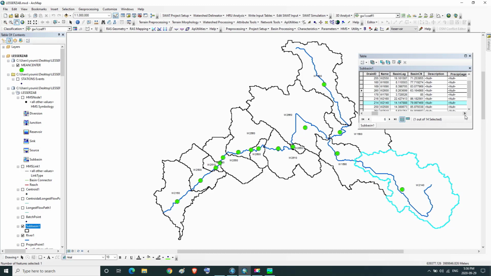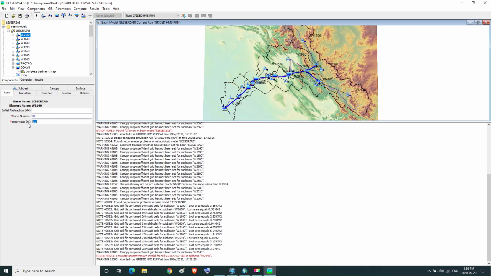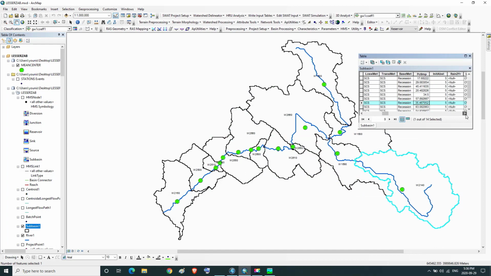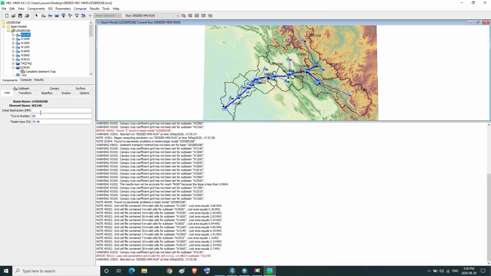And the impervious layer in percent in the PCT IMP field for the subbasin W2140 is 35.46. And the initial abstraction in the INIT ABST field is 5.